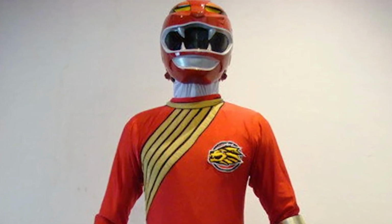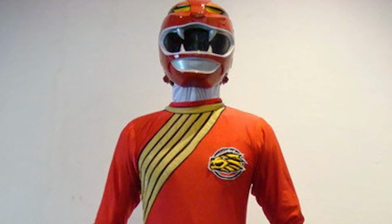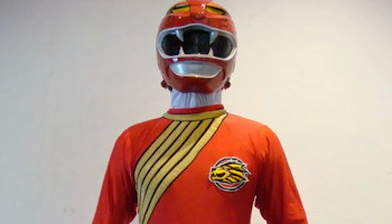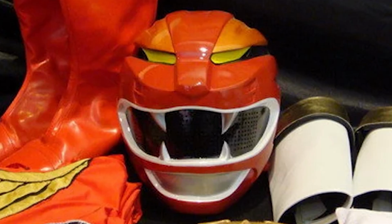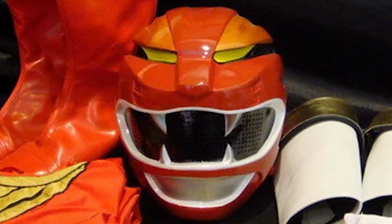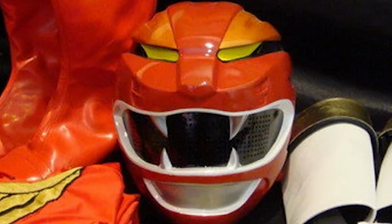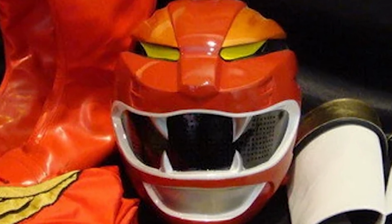Next is the Red Ranger helmet, which has the power of the lion. What I like most about this helmet is that when we see it face to face, we can see the lion's gaze, and that causes intimidation to the enemy. We can see the yellow eyes, nose and fangs of the lion in the visor of the helmet. The colors of this helmet are very simple, but its design is so good that it doesn't need to have many colors to look amazing.